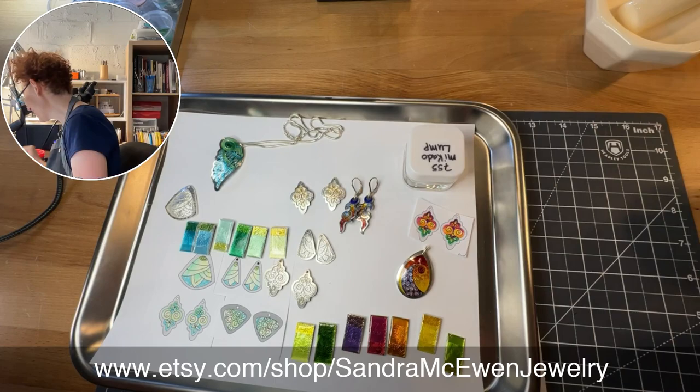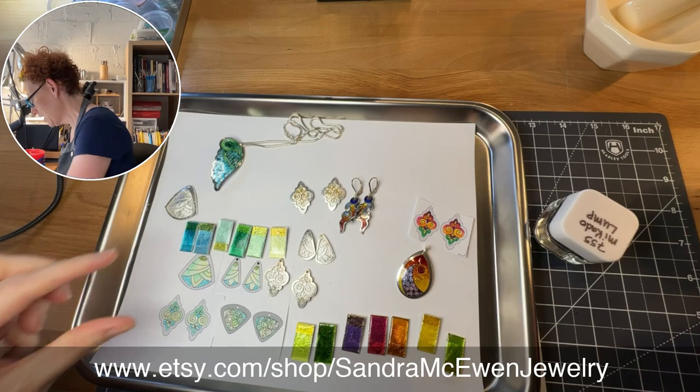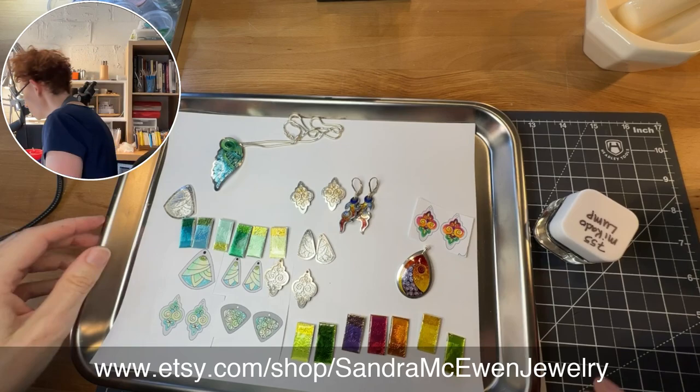And then we're going to do a little washing, and hopefully we'll get a layer of color or two on these earrings before the end of the day. Whatever we don't finish today, we'll finish on Tuesday, I promise. And get them into the Etsy store.